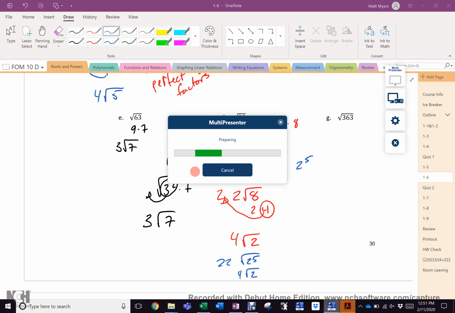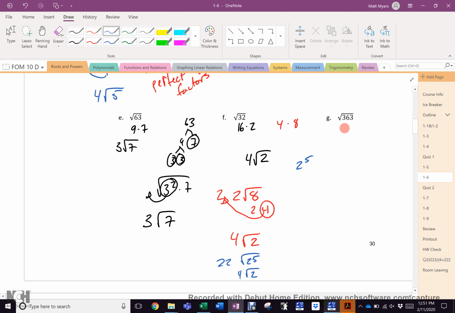So, what did you do with 363? That's the one I talked about with Abby. What did you do? 121 and 3. That was 3 and 121. What is the square root of 121? So I get 11 root 3. And the computer wakes back up and allows you to see the glorious answers that you have all gotten on your own. Right? Yes. Spectacular.